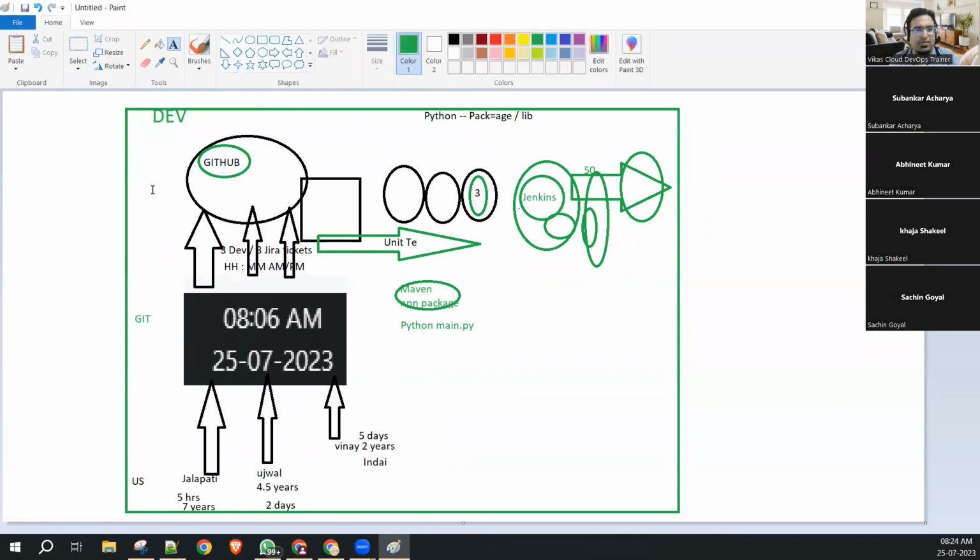Sir, to do testing with Selenium, we have to know Java. Yes, basics are required. Khaja, we as DevOps engineers are not required to; this is a tester's work. Testing people will do it. We will configure Jenkins and that code so that this automation will work. Okay, understood.